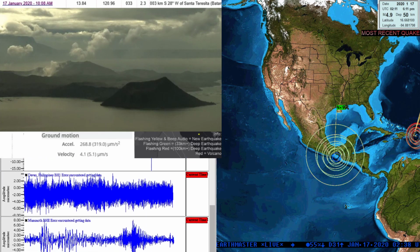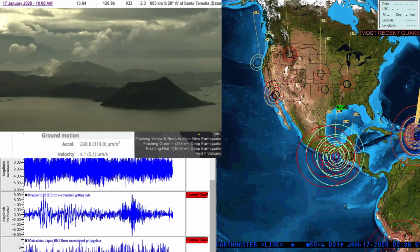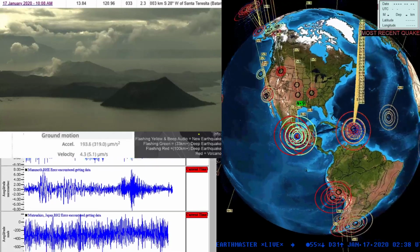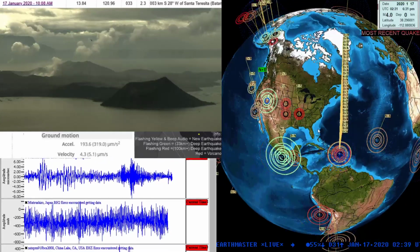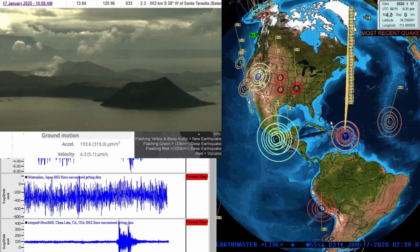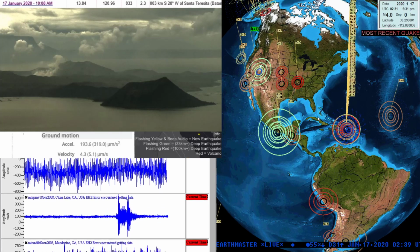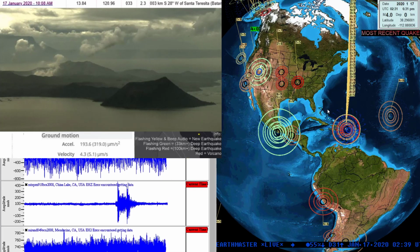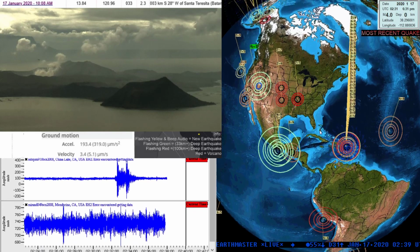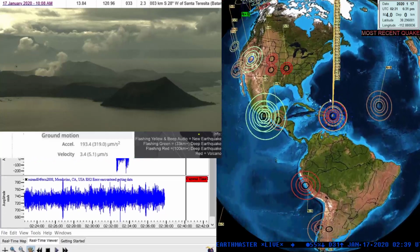We'll bring back the last 24 hours of earthquake activity around the globe, and of course no stranger to earthquake activity is Puerto Rico, right? We're going to get into that here in a little bit. I'm going to show you guys a little bit better detail than the Earthquake 3D globe has to offer when it comes to seeing what's underneath the ocean surface, right? We want to see the ocean floor and the tectonic plates at work in that region. Still no let up of activity in that region in Puerto Rico.